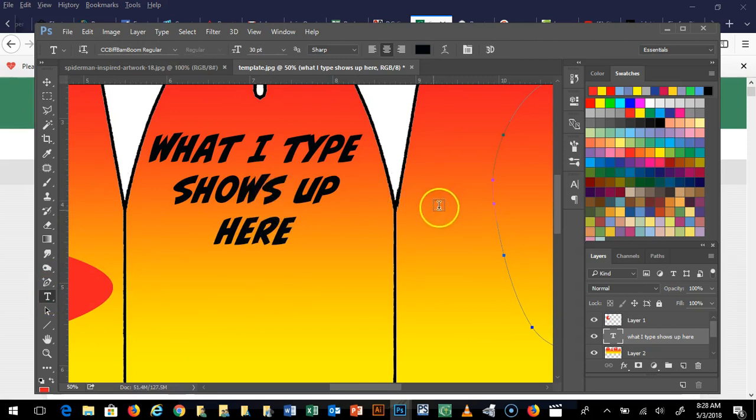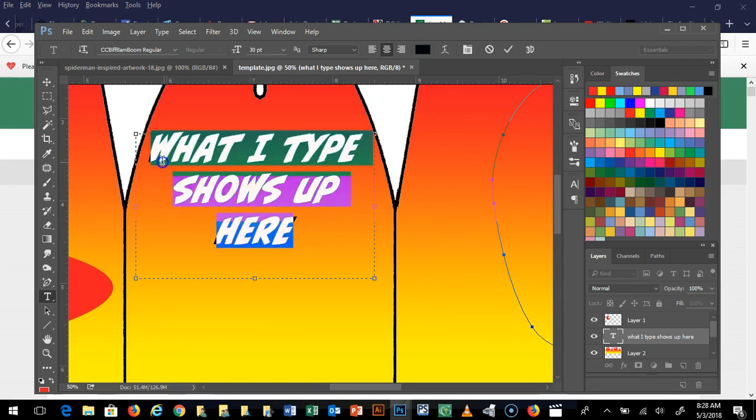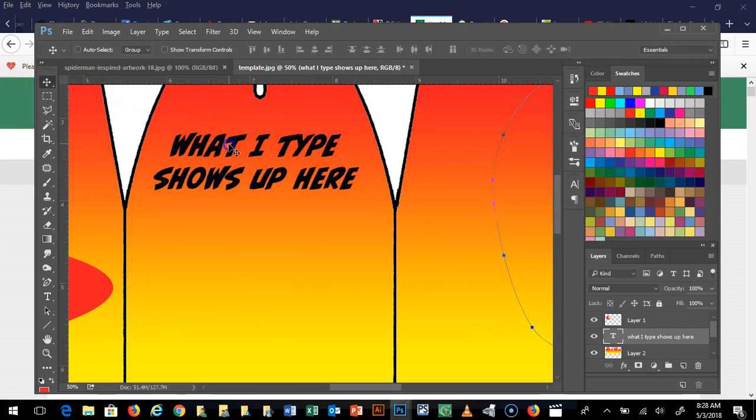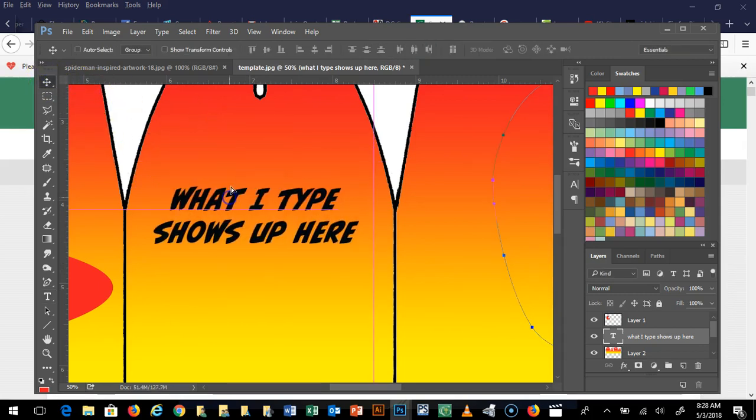Don't do it off to the side or it will create a new text layer. Click right on the text and the text field will reactivate, and then I can drag and edit whatever I need to. If I'm ready to stop working on the text, I just click off of it, go to the move tool, and move it around.